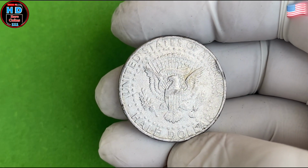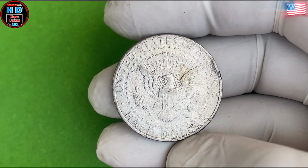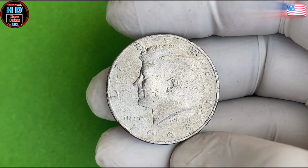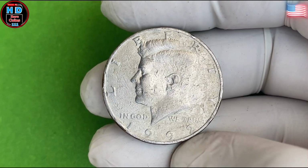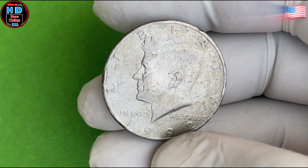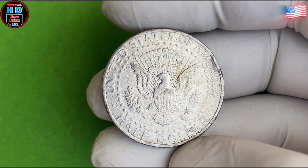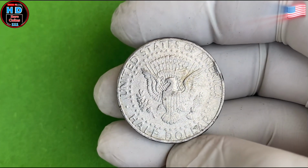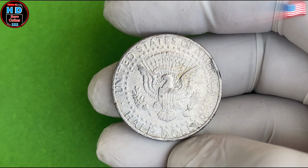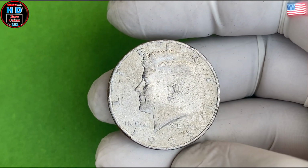Coin collectors are always on the lookout for coins with errors. Those unique, one-of-a-kind pieces that stand out from the rest due to a flaw or misprint during the minting process. And this is where the 1992 Kennedy half-dollar really catches the attention of serious collectors. Over the years, certain 1992 half-dollars have been discovered with subtle minting errors, such as double strikes, off-center prints, or variations in the lettering. These types of error coins can be worth significantly more than standard coins due to their rarity. It's important to understand that finding a rare, error-free 1992 Kennedy half-dollar in excellent condition is a big deal in the numismatic world. Not only does it represent a moment in history, but it also offers a financial opportunity for collectors who can spot the right coins.